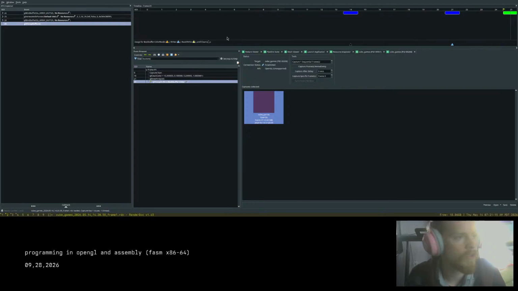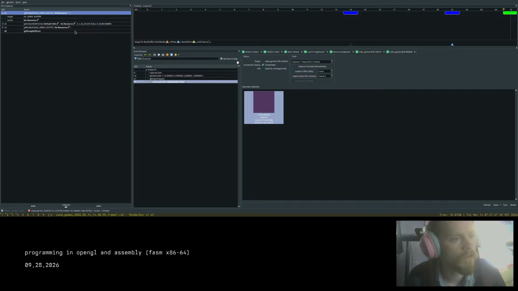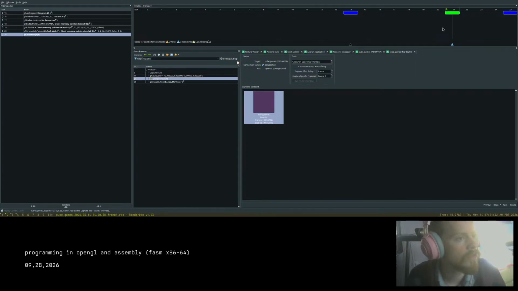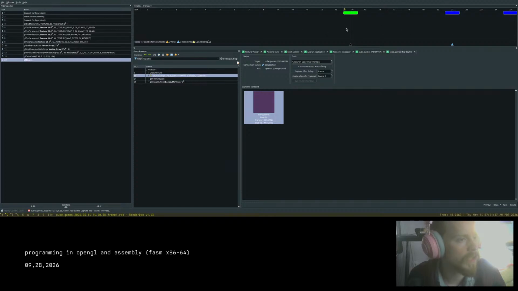Oh, weird. Okay, so bind buffer. It says no resource. GL array buffer. GL bind buffer. Oh, okay, hang on. So this is the beginning here. Vertex array.